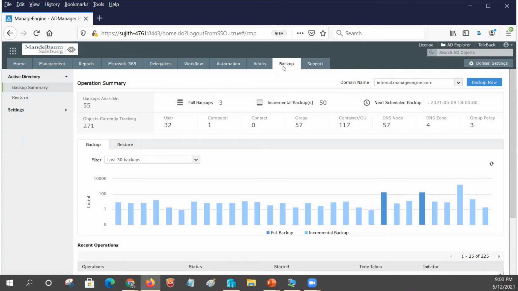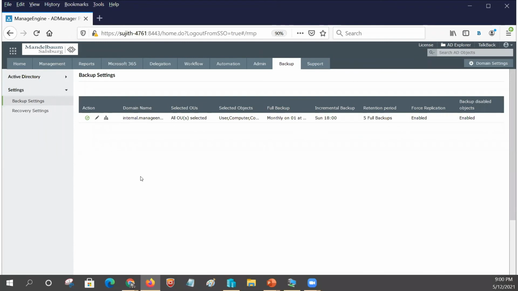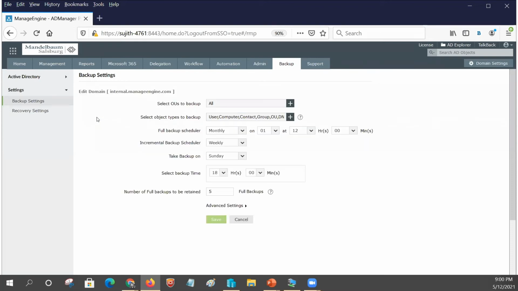Enough of talking. Let's get to the point of what we do offer here in terms of configuration. In terms of configuration, it's pretty straightforward. Just click on Settings, as I told you, the backup and restoration. So here we do object level backup, not bare metal recovery. I would like to repeat it: we do an object level backup here. So you get to choose the objects that you would like to back up and the attributes that you would like to back up here. Okay, and also when it comes to restoration, again, you can be very specific about the object or the attributes that you would like to restore to the previous point.